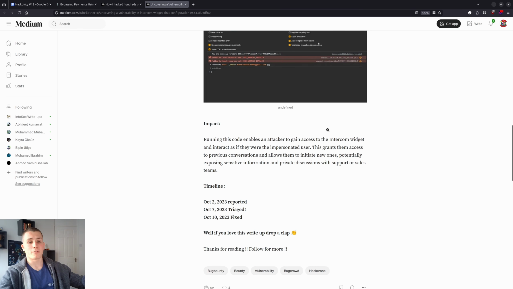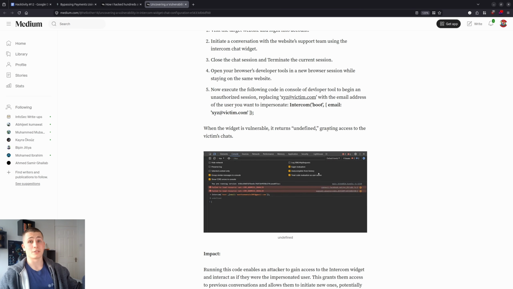But yeah, the proper way to implement this is to add in secure verifications, to take that box on in Intercom. And then what has to happen is that the main server, which has the signing token, will sign a user hash with your email, and it will pass it down to Intercom in this post message, or otherwise Intercom will not accept the request. So if you try to send it yourself, it won't work because it'll say you don't have this secure hash that you need to fetch using your secret, which is only accessible to the backend server of the website. So that's basically the whole vulnerability.